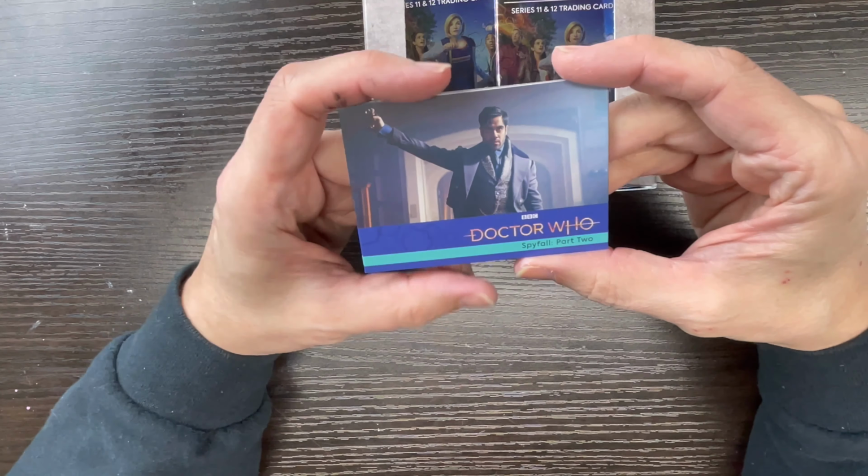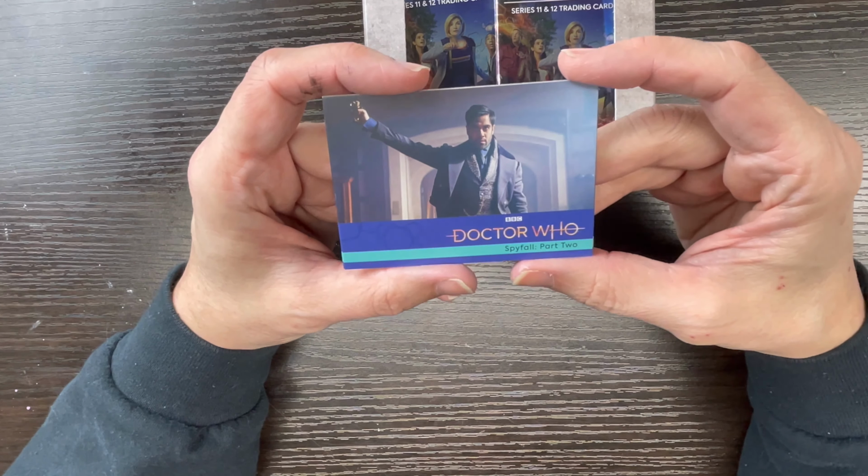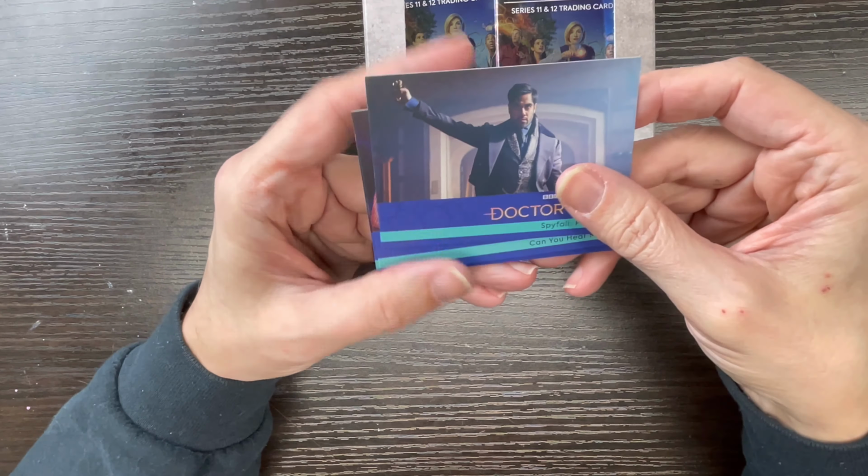This is Rittenhouse. These all have a matte finish, which is nice because my overhead light sometimes is a mess. And I'm not going to fly through these yet because I've not really paid attention to these much online because I wanted to be able to enjoy them with you. Well, that's really great collation. Look at that, two in the same pack. That's a bummer. If it was a great card, it would be cool.